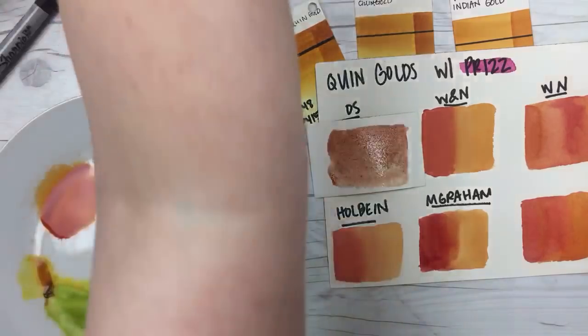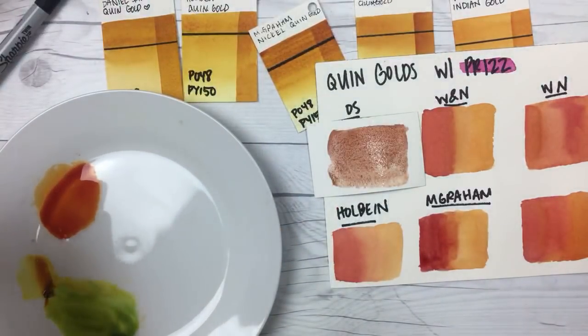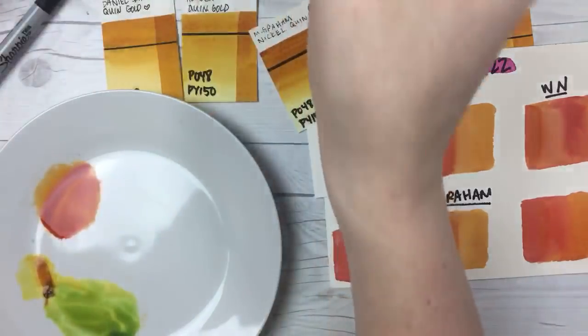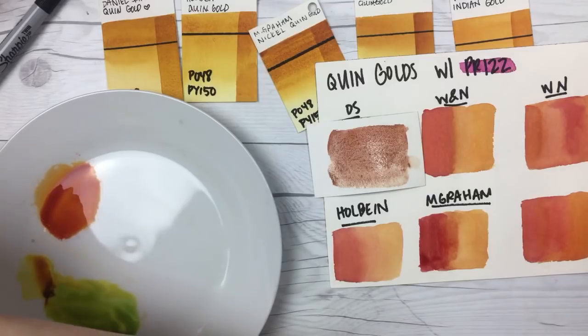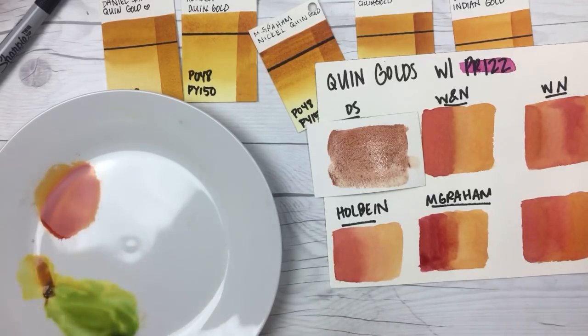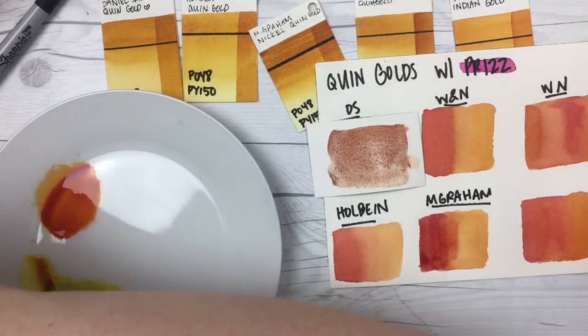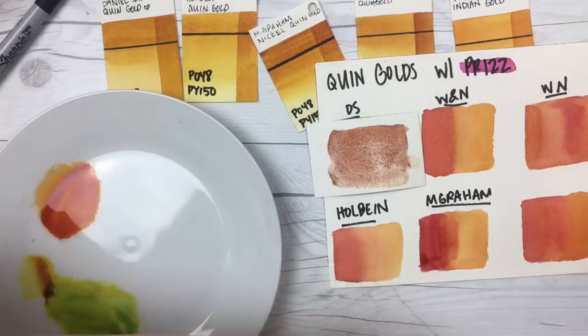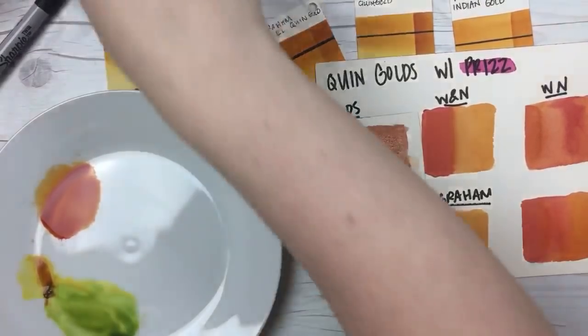I thought I could get this pan out of here. My system. Daniel says, ooh girl, I don't like it. Oh, I just dropped water on it. I apologize. I'm trying to get this pan out for you guys so you can see what color it is. Yeah, I'm not getting that out. Sorry for the delay, guys. I'll just grab my swatch binder. It's going to be a process.